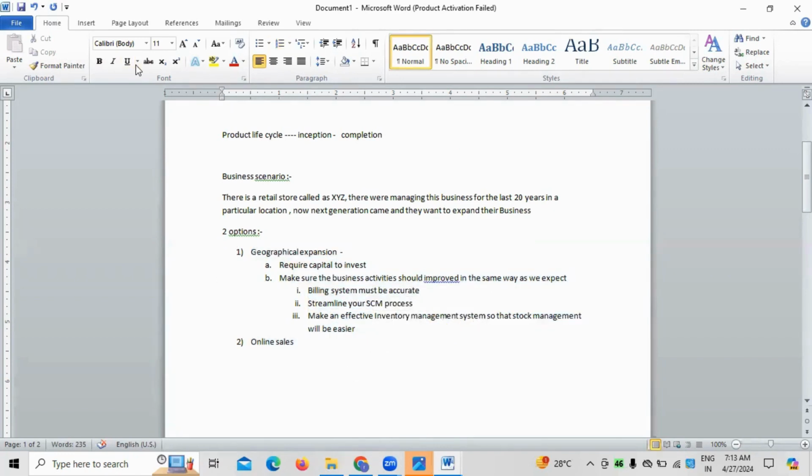Lola, listening? Devanshi, Garima, Raha, Samira? Yes, we are listening. Okay. Now, one more option you have. In spite of the geographical expansion, because it is taking a lot of money, investment and cost, you want some online sales, meaning you want to create something online. So for this, you require an online shopping portal.